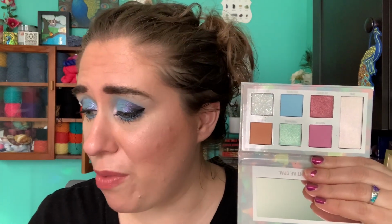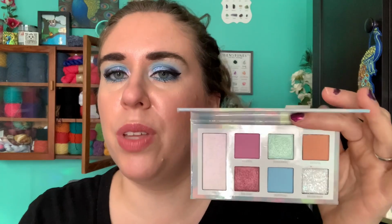Then for Birthstone Beauty, I chose Opal because Opal is my birthstone, and I will not hear any of that pink tourmaline crap. It's an Opal for October. So I have my BH Cosmetics Opal palette. I want to use each shade 10 times. I'm not doing the greatest, but I have used every shade at least once. Today I have Emotional in my transition, and I have Opal in my inner corner. So I always do this. I cannot do things upside down.